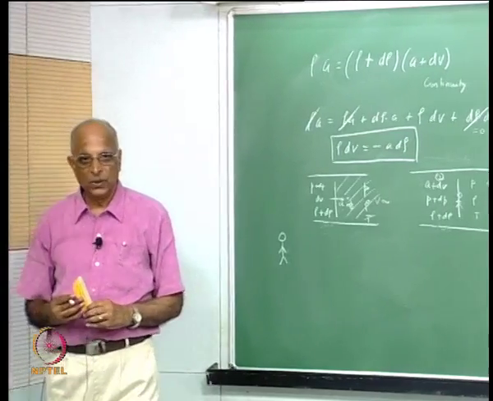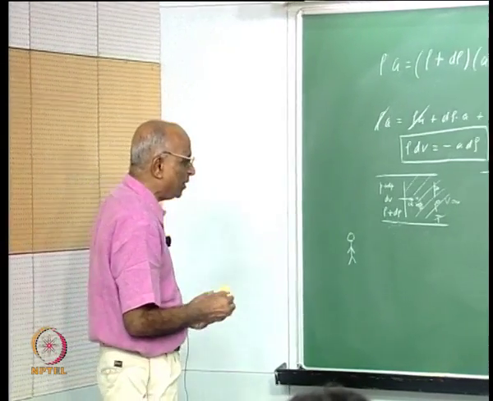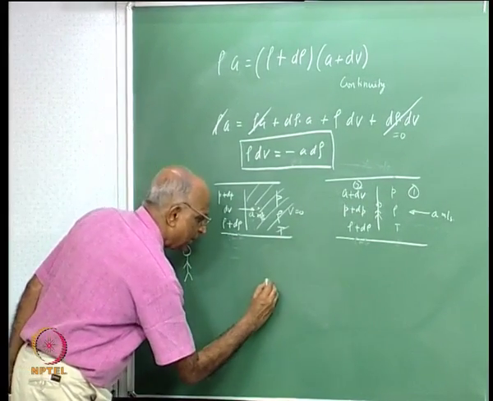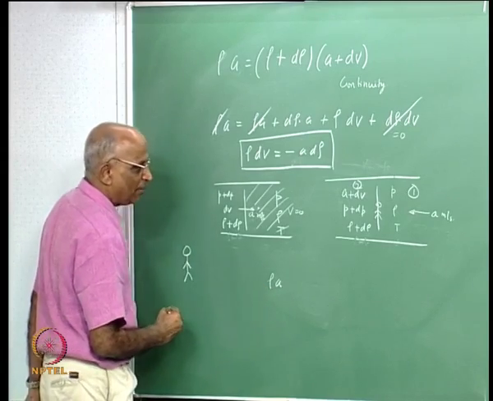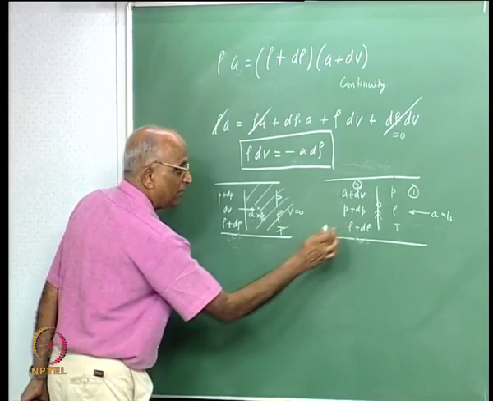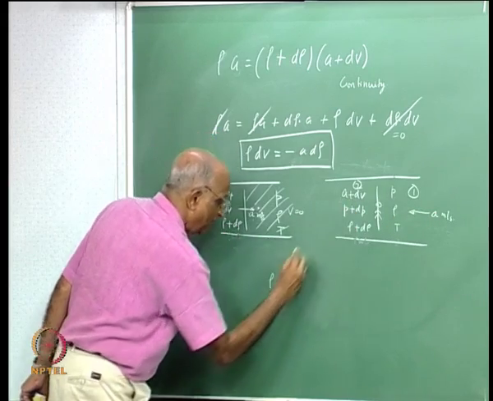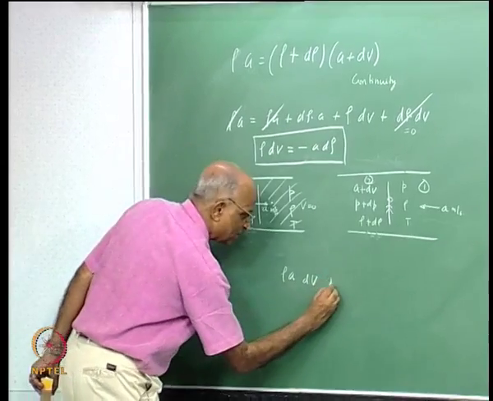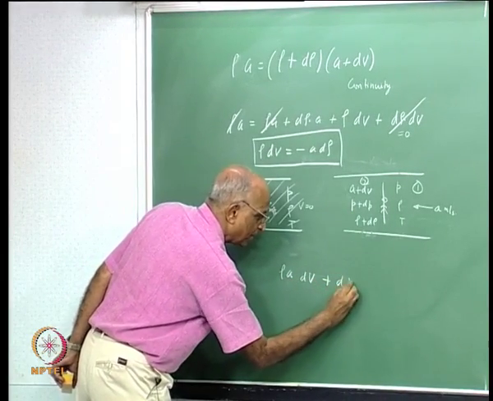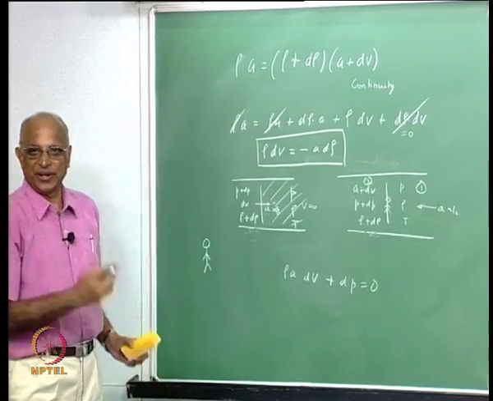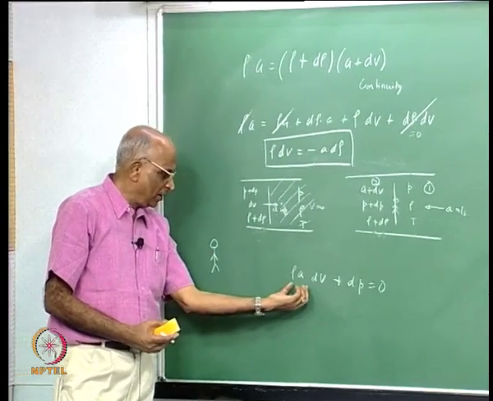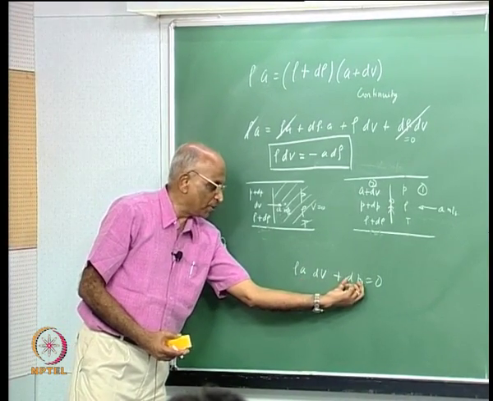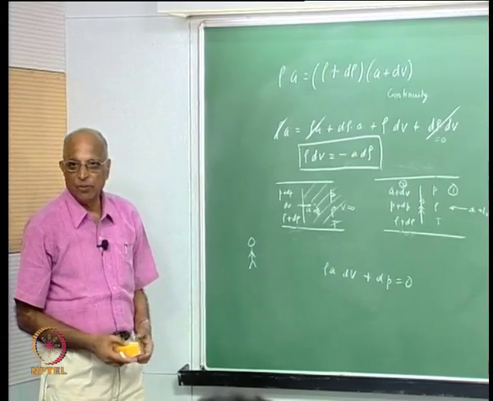Okay? I now write the momentum equation. What should be the momentum equation? I am standing here, I see the change of momentum, that means I see rho a is the mass flux which is coming over here, and what is happening? I have the velocity changing from a to a plus dV, so rho a dV is the rate of change of momentum, and that is balanced by the change in pressure dP is equal to 0, which by observation I write. I do not need to go back and derive it again. This is the rate of change of momentum per unit area, therefore force per unit area is 0, and this becomes my momentum equation.